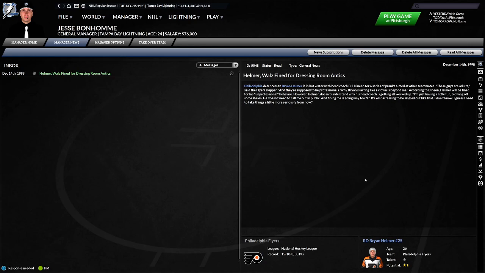Oh, so Brian Elmer is in hot water with head coach Bill Dineen for a series of pranks aimed at other teammates. These guys are adults, said the Flyers skipper, and they're supposed to be professionals. Why Brian is acting like a clown is beyond me. Stop clowning around, Brian. According to Dineen, Elmer will be fined for his unprofessional behavior. However, Elmer doesn't understand why his head coach is getting all worked up. I'm just having a little fun, blowing off some steam. He doesn't need to call me out in public. And fining me is going way too far. It's embarrassing to be singled out like that. I don't know. I guess I need to take things a little more seriously from now on.